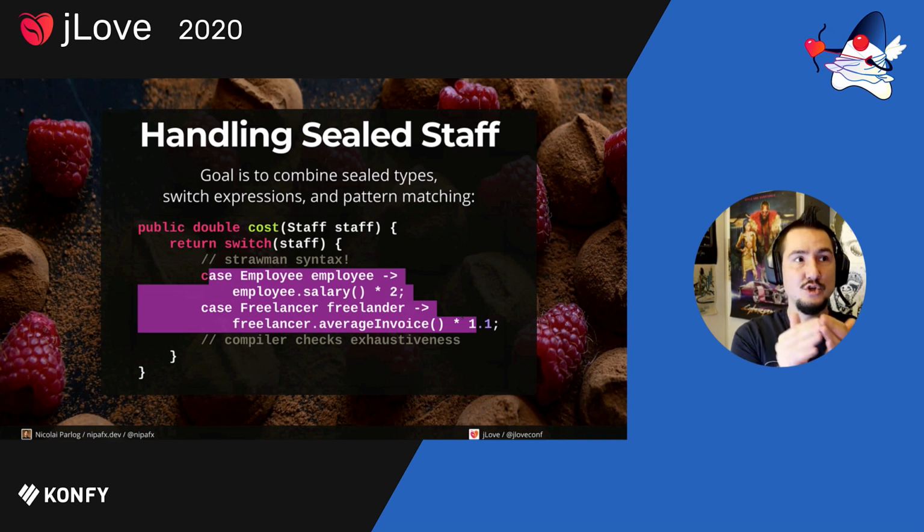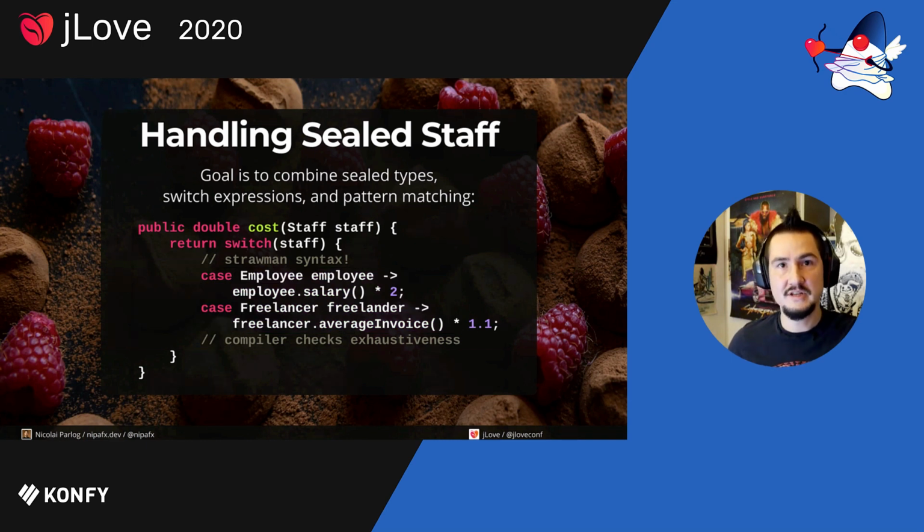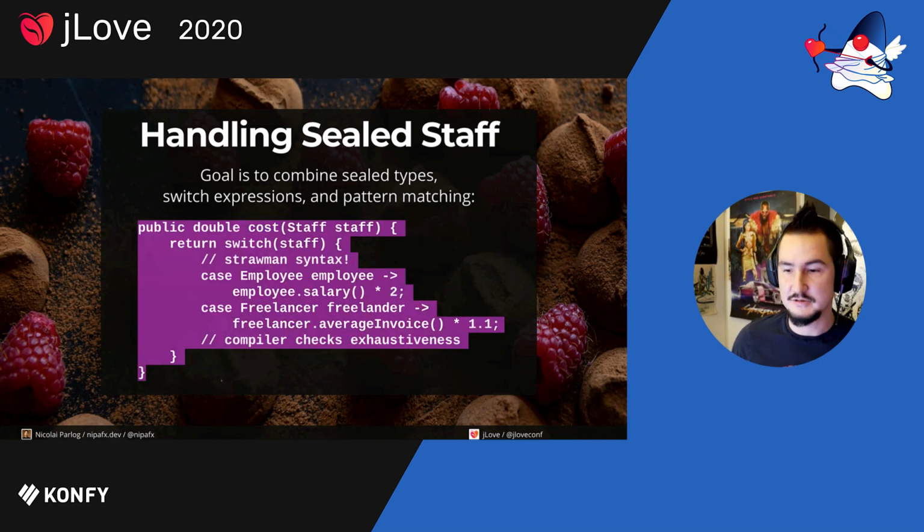So you cannot add a new type without getting compile errors from the visitor pattern, and that's on purpose. So you make sure that all of these treatments of this type actually take care of the new subtype that you just created. And the same thing happens with sealed types. You permit a third type, in this case, and then it gives compile errors everywhere where you handle that type. So this basically replaces the entire visitor pattern.